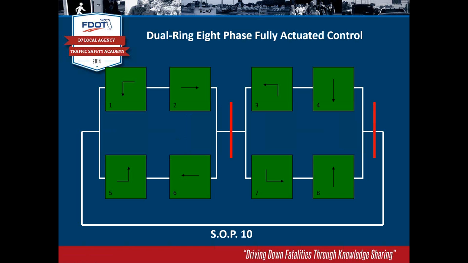So again, as the controller is thinking about this and as the controller is processing this, we started with 1 and 5 because we had demand on both directions for the left turns, and then 1 gapped out. So then 5 is still counting down, 1 gaps out, so we start displaying 5 plus 2, the left turn that is eastbound and the through that is eastbound. Eventually 5 is going to gap out or max out, and we'll be displaying east-west throughs 2 and 6.